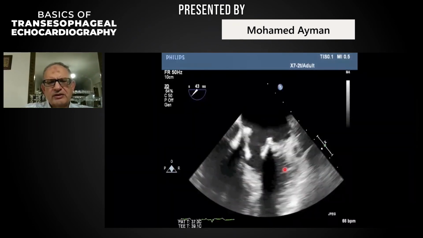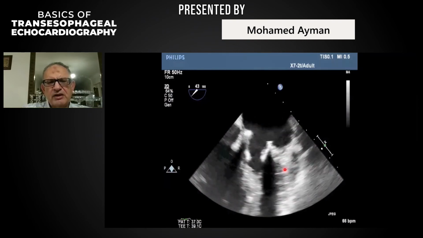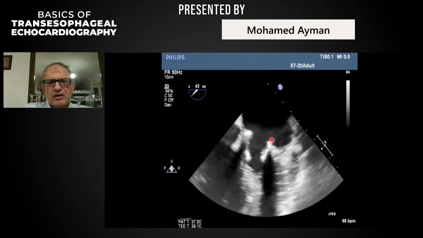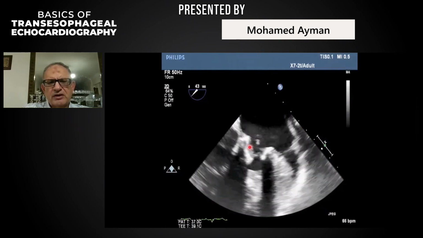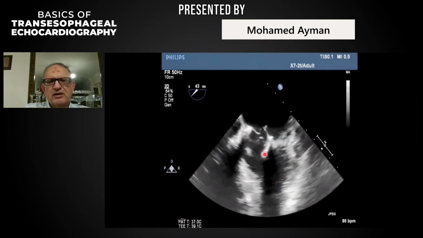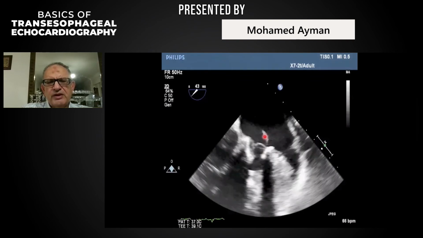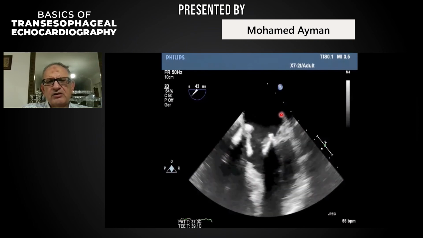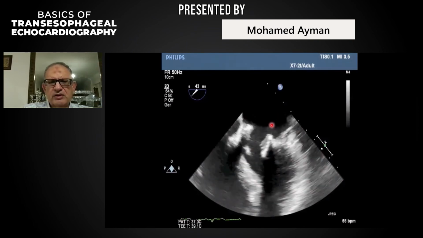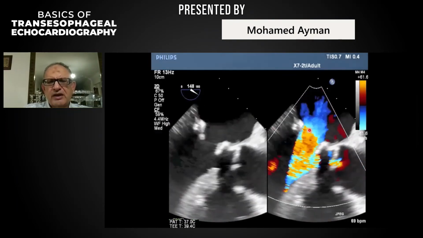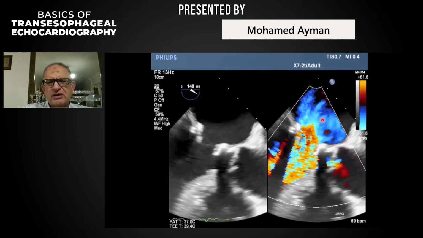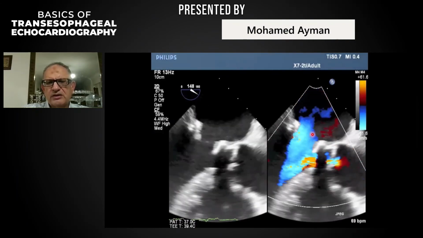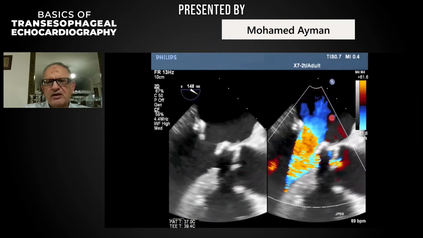For biological valves, this is a patient who was suffering from severe mitral valve regurgitation. This is the ring of a bioprosthetic valve. Those are the stents of the prosthesis. And one of the leaflets of this bioprosthesis is torn and flail into the left atrium. So it causes a severe central prosthesis regurgitation. As you can see here, the flow comes from the left ventricle through this torn leaflet back into the left atrium.